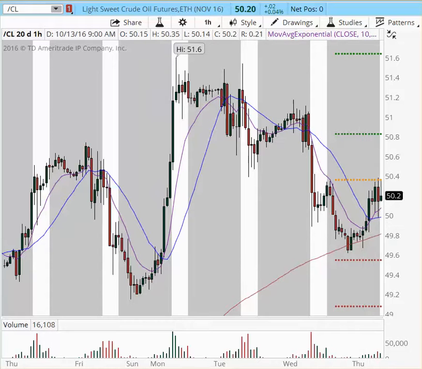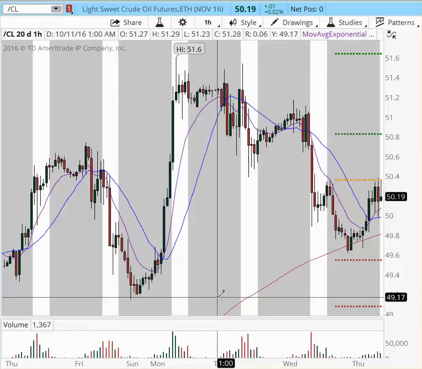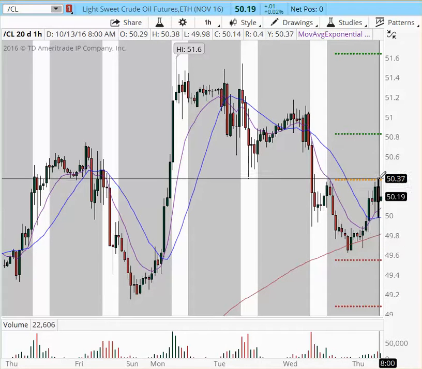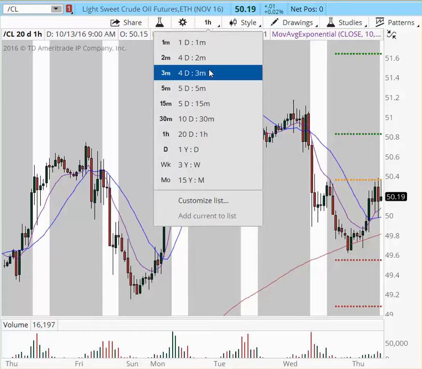Let me remind you that $49.50 is a huge support area from the daily chart. It is actually forming support from a prior pivot high from October 18th. So a thick layer of support at this level that is keeping price trading above this $49.50 area. So game plan for today for possible continuation higher.